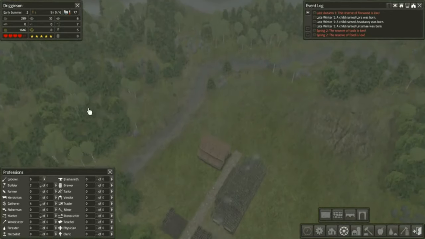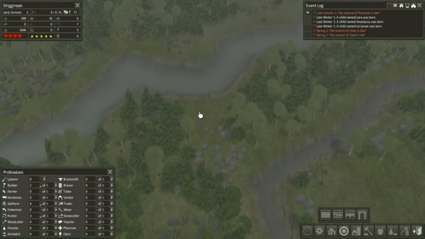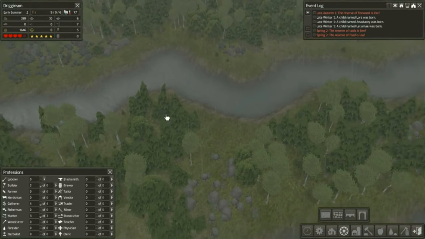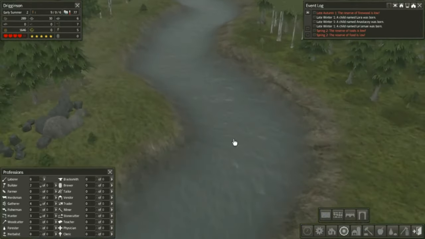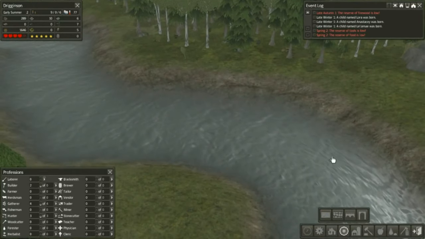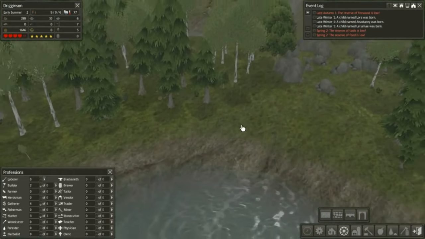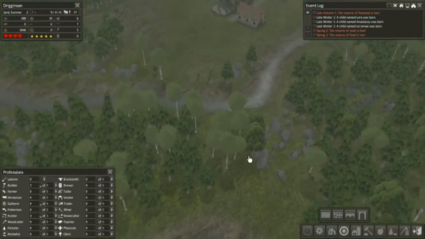I'm thinking we should try to move over here, or have access over here as fast as possible, because this is the main river, and this is where a trader will come down once a year, usually in early spring, I think. So if we set up a trading post, is that what it's called?